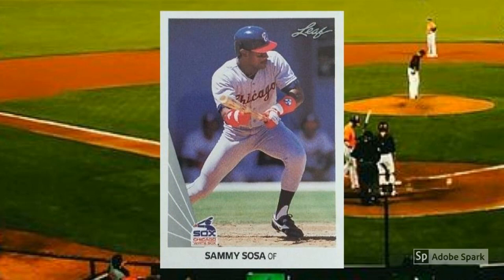1990 Leaf Sammy Sosa rookie card, number 220. Who could have known at the time that this Sosa rookie was issued that the Chi Sox roster would be home to 2 future members of the 500 home run club? Heck, Sosa would blow right past that milestone into the 600s. Of course, plenty of folks take that number with a grain of salt, given everything that has transpired over the last 20 years. But there was a time when Sammy was the most popular player in the game. It's still cool to get to look at the more slender Sosa when he was a 5-tool player with all sorts of potential.